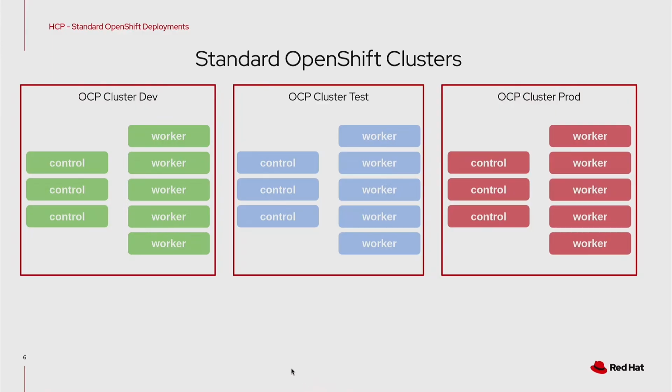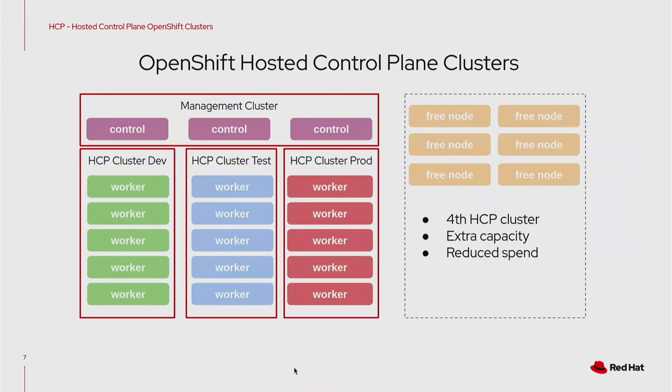Now, if we go ahead and apply hosted control planes to this scenario, we can free up resources. And so first, let's talk about that management cluster. In the scenario of the management cluster, I went ahead and said I'm going to create a 3-node hyper-converged OpenShift cluster. So just 3 bare metal nodes, OpenShift's running on there. It's the control plane for the management cluster, and it's also the workload location or workers for that particular management cluster. On the management cluster is where our hosted control plane processes are going to run.